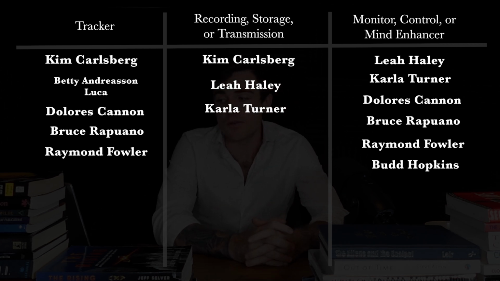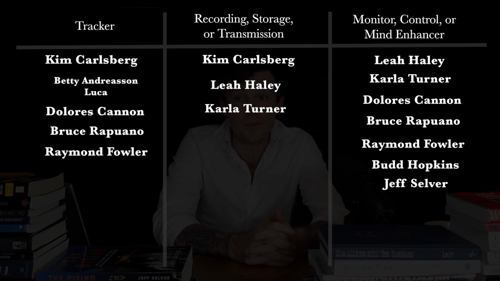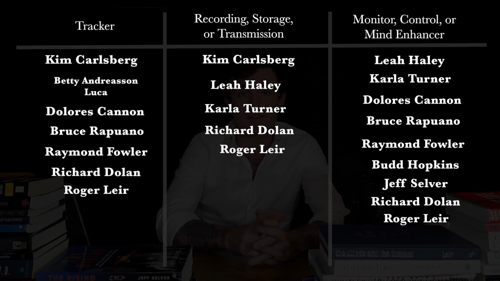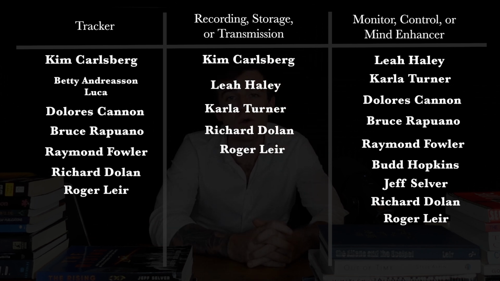Jeff Selver, author of the very detailed contact book The Rising, describes implants as micro-objects in the brain that operate like an antenna. They can tune into a frequency of the mind to pick up and analyze thoughts to eventually be put into a database of sorts. He was told, quote, "It happens with technology that we cannot understand." Richard Dolan, a known historian of the field, posits that implants could be for tracking and storage, but may also interface with advanced machine intelligence. Dr. Roger Leir, the surgeon of the many implant extractions we've discussed, suggests that implants are trackers, transponders, and behavior controlling devices. Dr. John Mack, the Harvard psychiatrist, holds that abductees suggest implants are a tag to follow or find them.